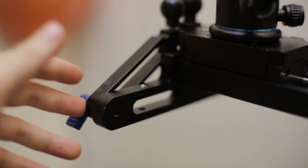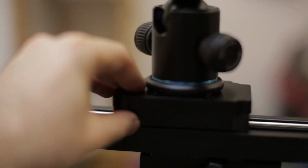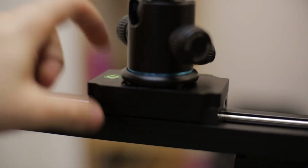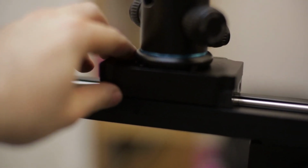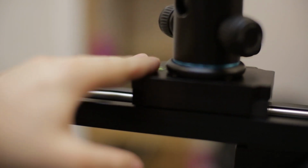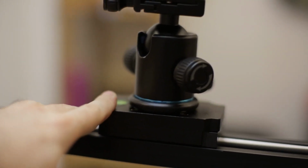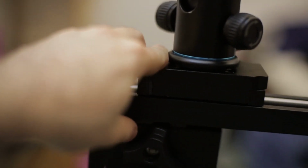And it's already ripped. When I took it on the test shoot where I did the first test of this, that didn't work with the older carriage that I sent back, I literally just put it in the bag, put it in the car. By the time we got there, it was ripped. So not very well made, not made to last at all. So yeah, I'm going to be sending this back. Any questions, ask me below. I think I've covered everything.